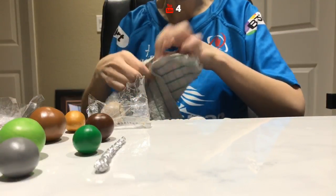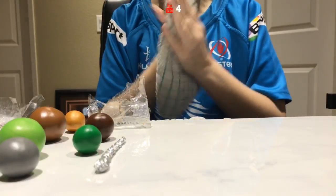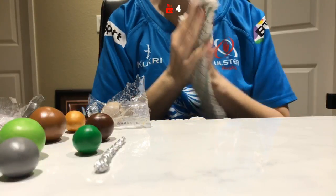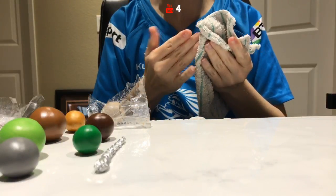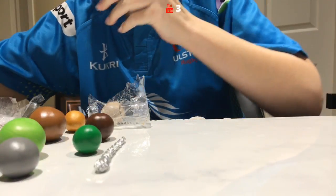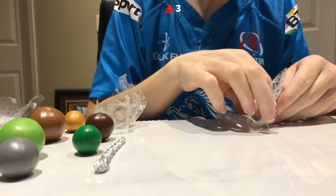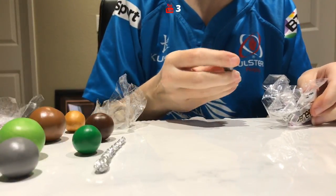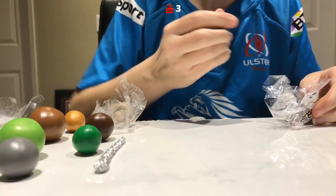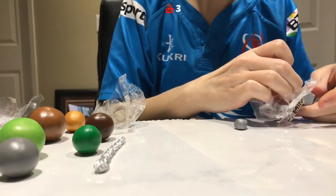Okay, let's get this gold off my hands. He's got two little silver things attached in his beard, and two little silver things attached on his arm bracers. So I'm gonna pull out some silver.